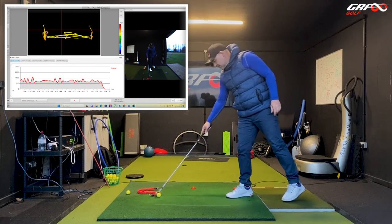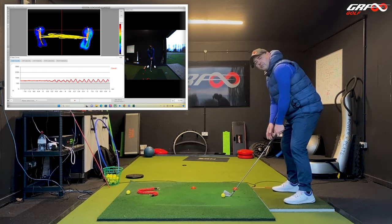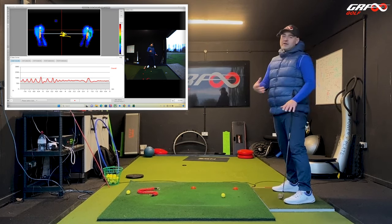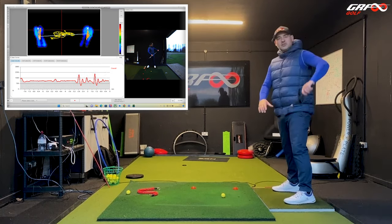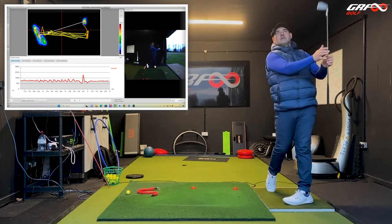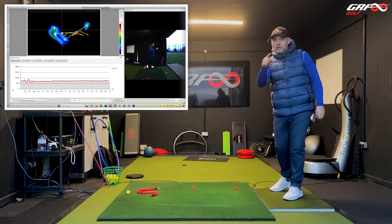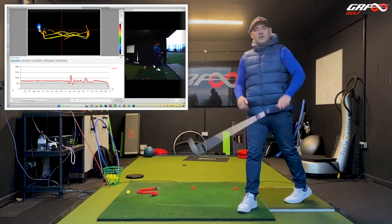So we set up lead foot to trail foot, trail foot to lead foot — pressure's moving, there's activity, there's a vertical force already. I'm pushing, I'm pushing off. And this vertical force doesn't just give you that natural momentum for sequencing — it's also stabilizing you, it helps keep things under control. And then we can go. It's not a bad graph — load, unload. But it's what happened before. See the little drop? That's the unload, that's the push off — and that's the backswing.